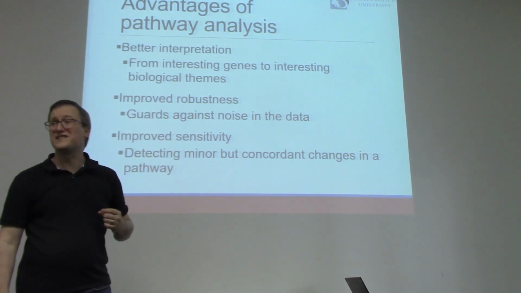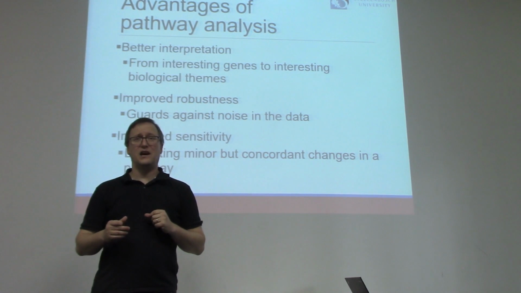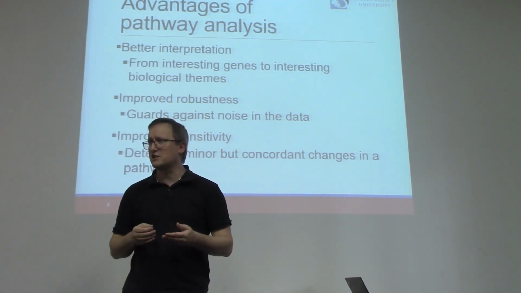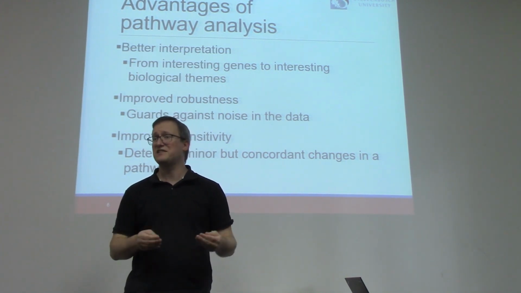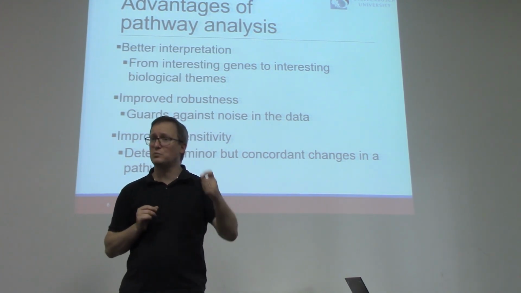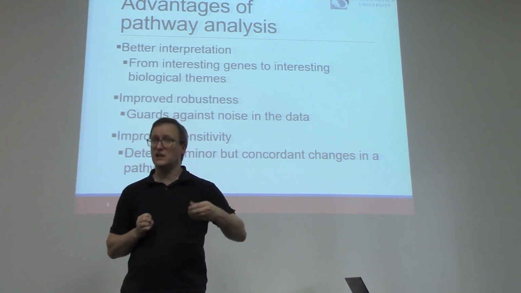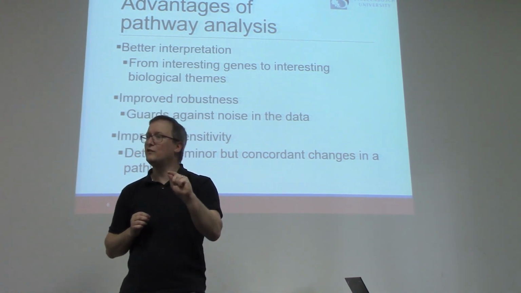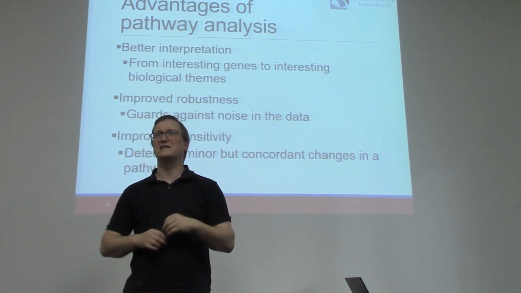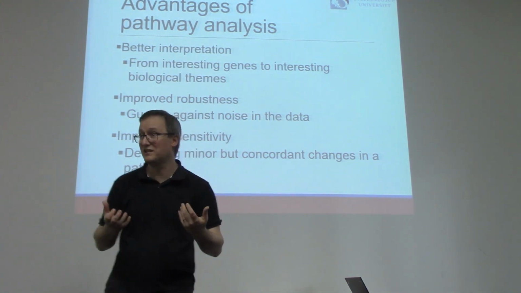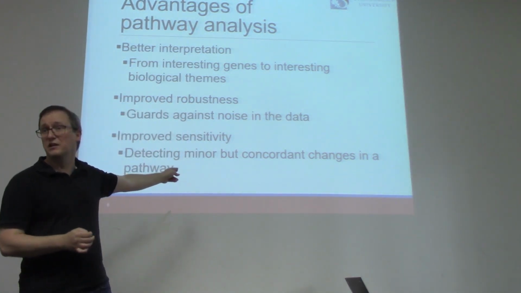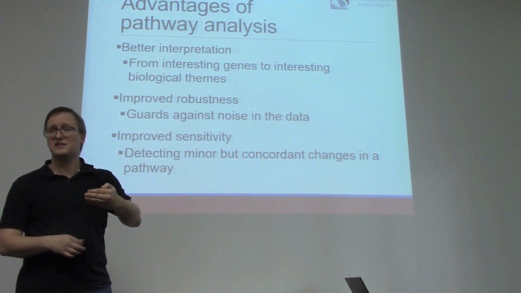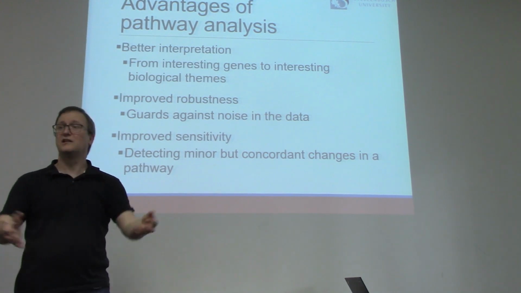And this also leads to improved sensitivity. If you recall, when we talked about differential gene expression, we mentioned the need for multiple testing correction. The number of tests you perform is a very big factor in how multiple testing correction works. So if you can test fewer hypotheses, you've got better ability to accept a higher p-value as significant. Your chance of missing something because of multiple testing alone is already better, simply because we've got fewer pathways than we have genes representing them.